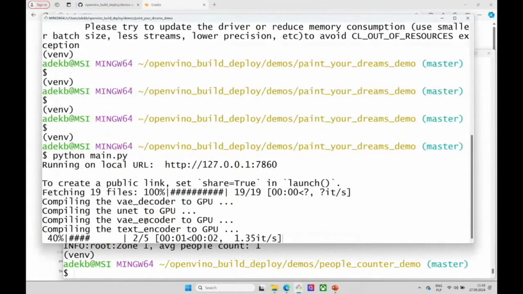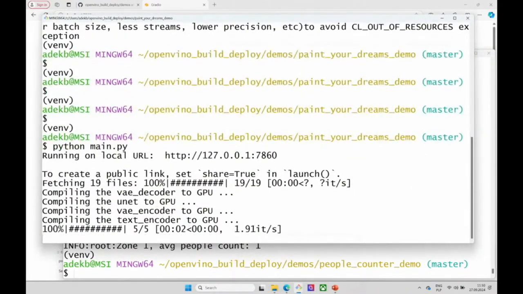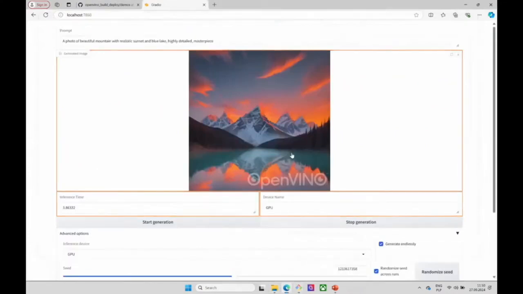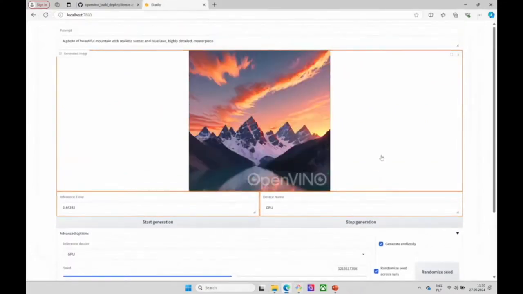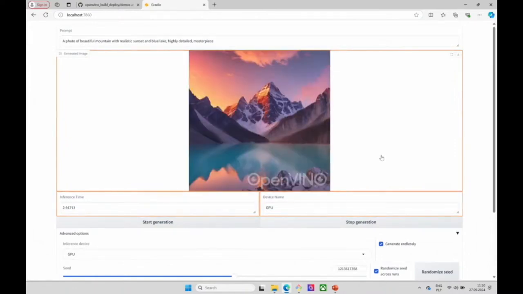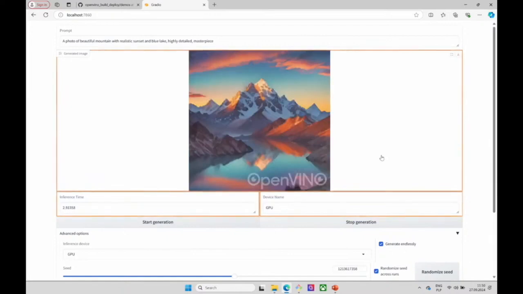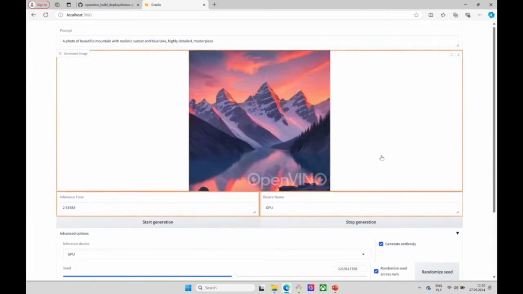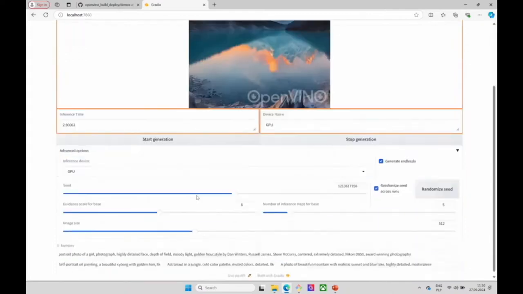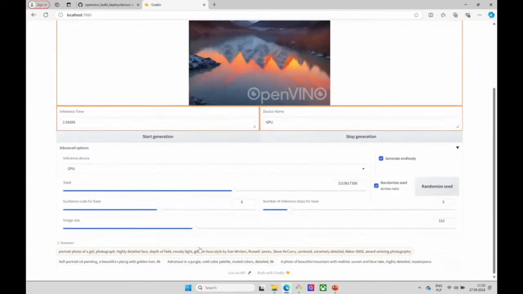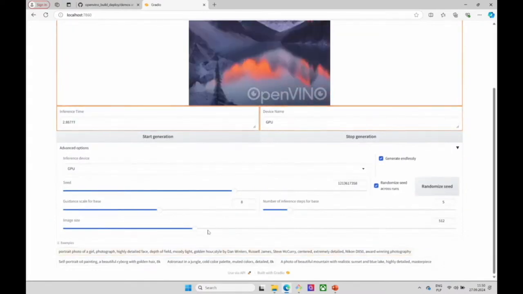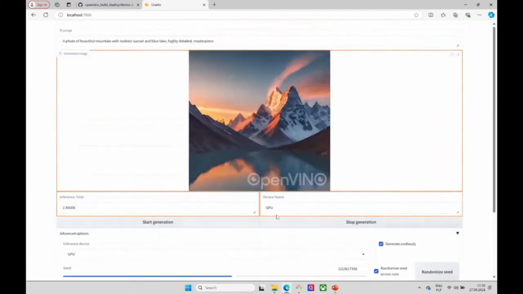Yes, you can see that it's compiled on GPU, and if we go back, we have this dream. I live in Bavaria, so I would say it looks quite similar, nice mountains, and it's generated right now on this PC. You can see also how much time it takes. And you can see other dreams. I believe Adrian has implemented this demo, so these are maybe dreams from Adrian. And let me try with mine.